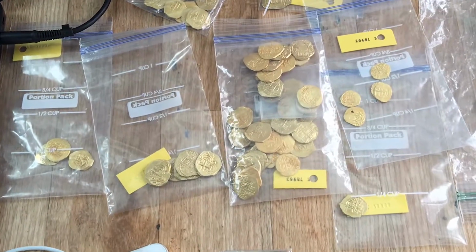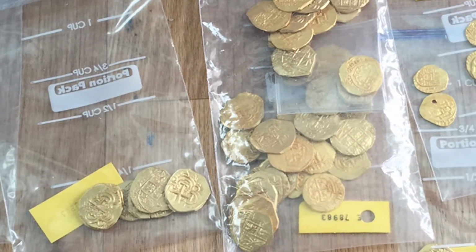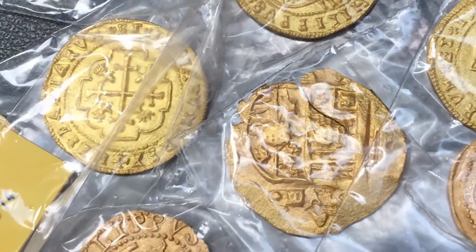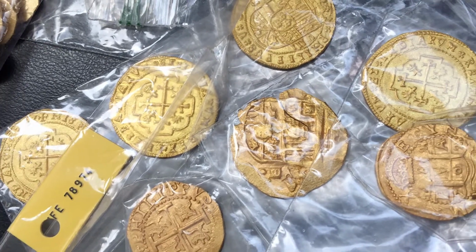Last year we went back in there, we picked up a bunch more. So we're still working around in the same area, finding a lot of good artifacts and a lot of gold pieces and different things. The coins were lost 300 years ago. What caused them to be found at the time you did?